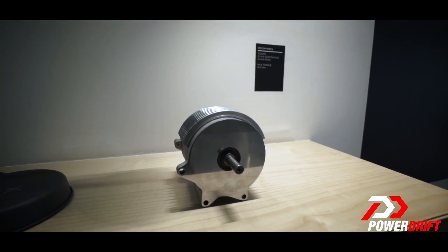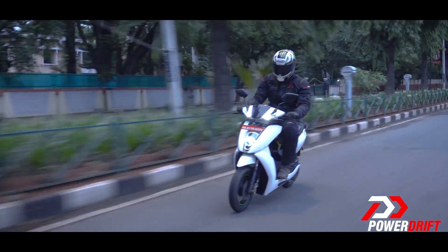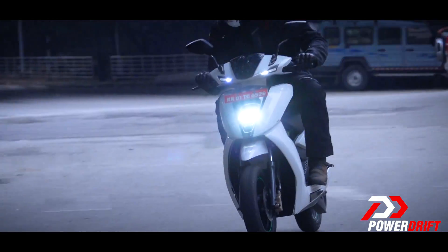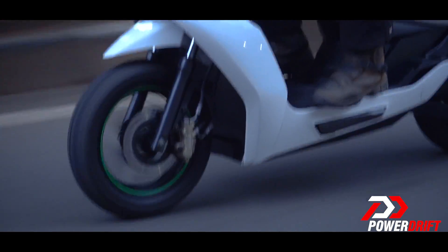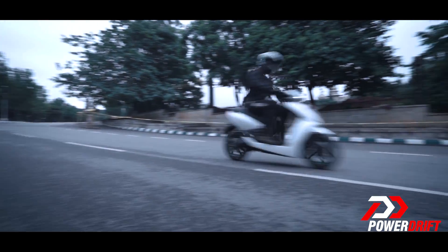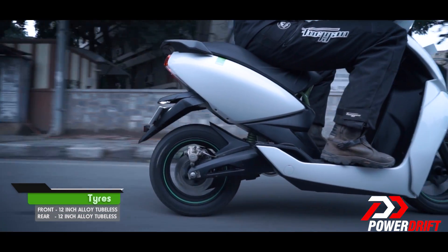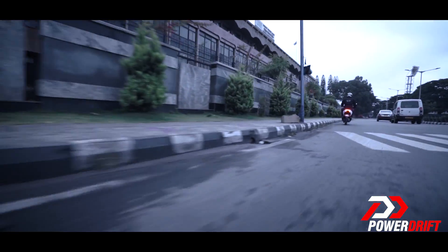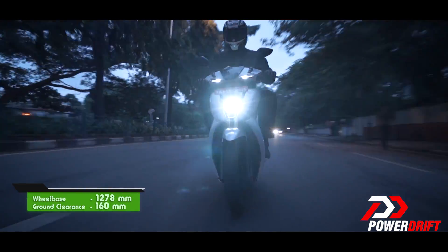The DC motor offers 20.5 Nm of torque and a peak power output of 7.24 bhp. You really feel that enthusiasm when you ring the throttle — no other scooter on the market responds like this. 60 km/h comes up effortlessly, and if you really ring it, this scooter will do 0–40 kmph in just 3.9 seconds — more than enough poke for the city. The ride quality is slightly on the firmer side but nothing that will hurt your back, and around bends the Ather puts a smile on your face with its low centre of gravity and rear monoshock suspension. It is as flickable, maybe even more so, than a conventional scooter.